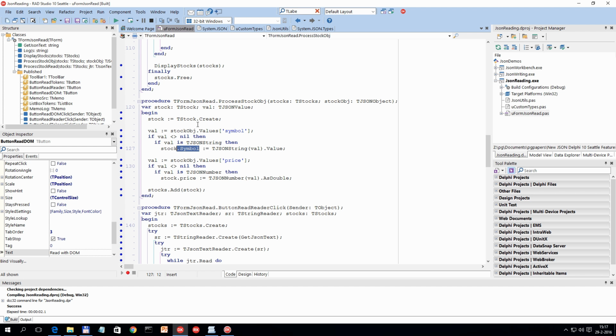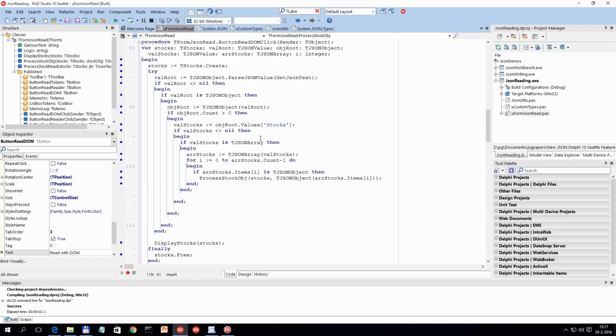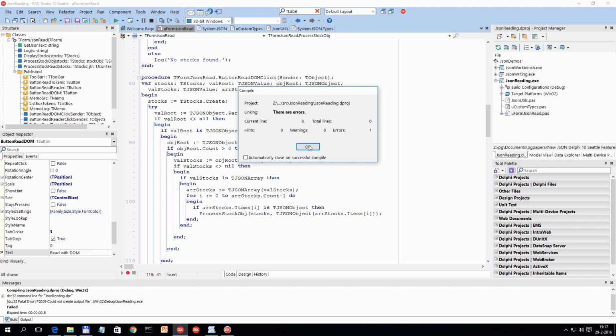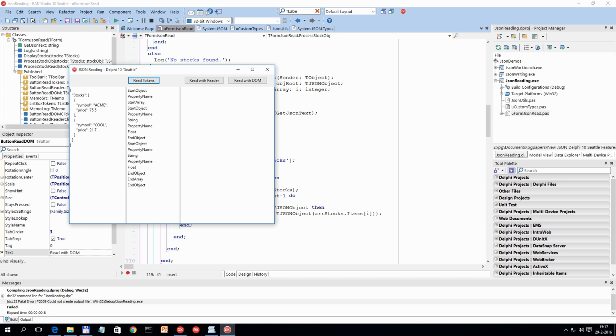When we are done processing, we can add our stock to the stocks parameter that was passed in. In this way we can go through all the properties and all the objects, and if we run this application, it's still running, we can read our JSON using the DOM approach. I have this date here, and I'm expecting the very same output from the reader, so that's why I'm checking the date, changing the date.